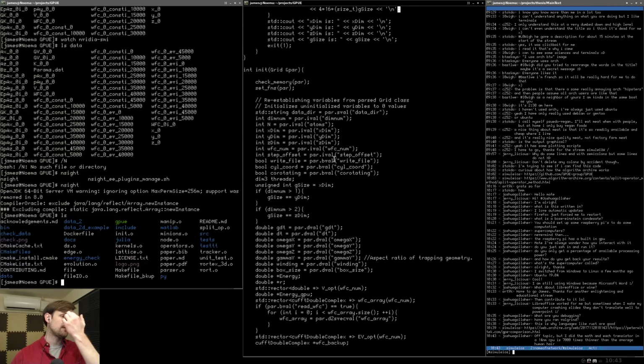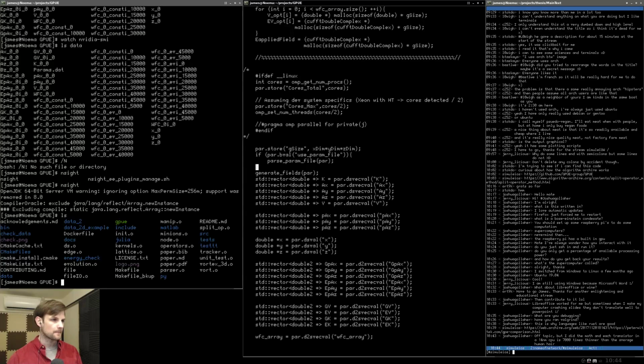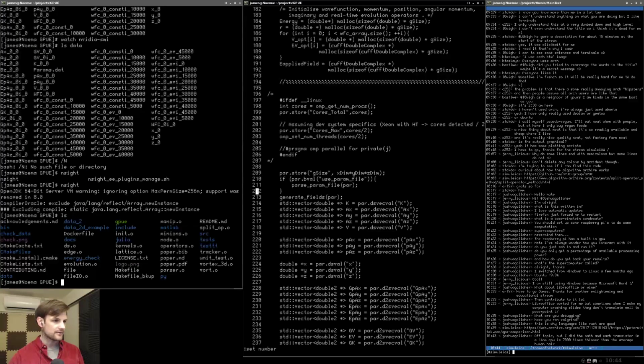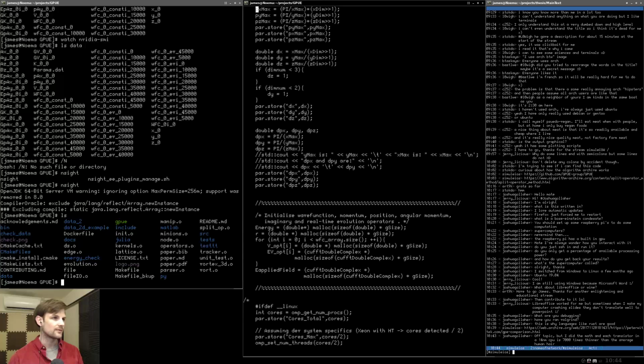Okay, so let me see if I can find this error. What I might do, there should be a generate fields command here. And let's see, where is this in the large scale things? Let's set number. This is on 212. Okay, so it's on 212. Let's see what we set above this generate fields command.